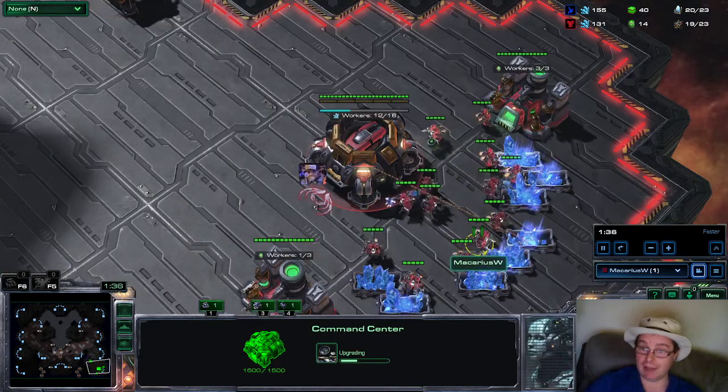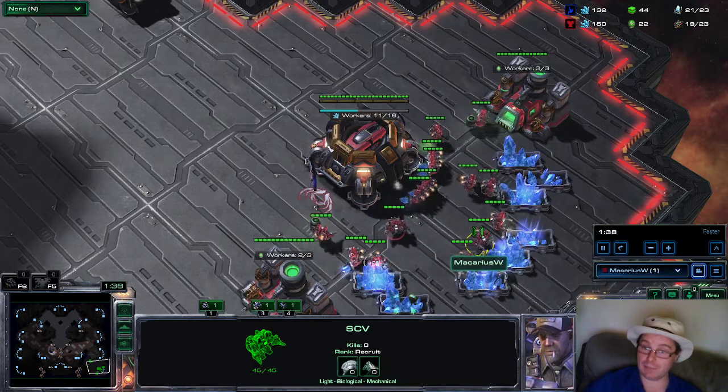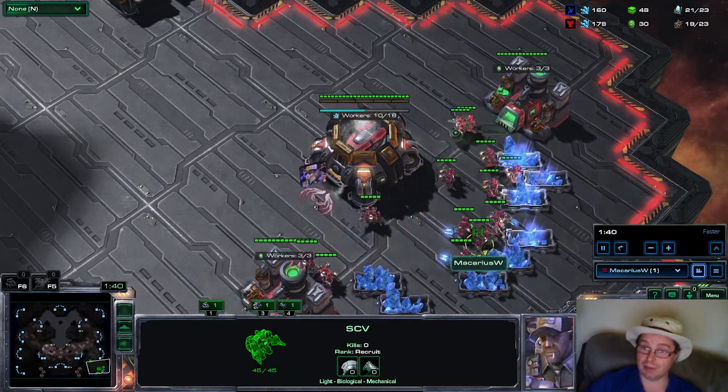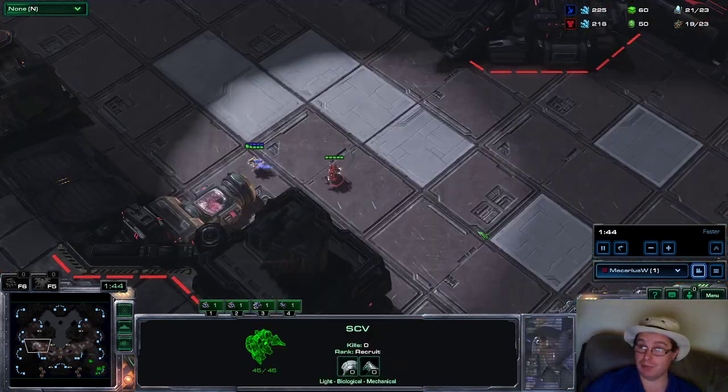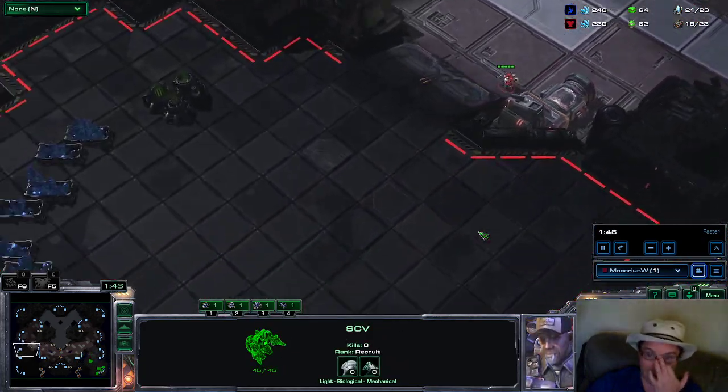As soon as you've got 50 gas, you want to get your Reaper out. I'll saturate the gas once the Reaper comes out, and I'll be looking to build a factory. Pretty much once that Reaper finishes, I'll have 100 gas for the factory.